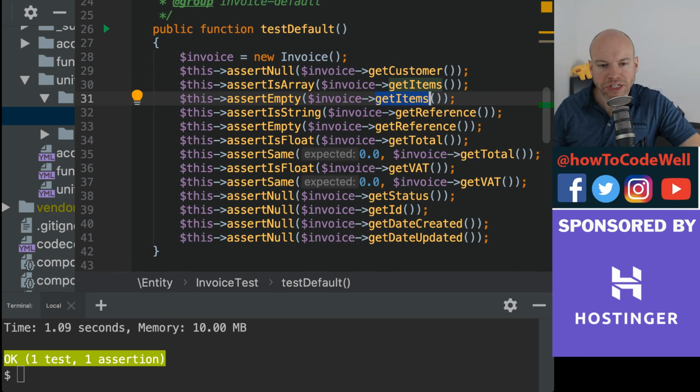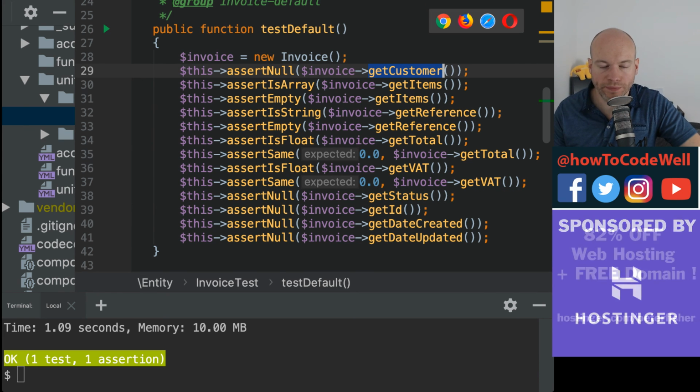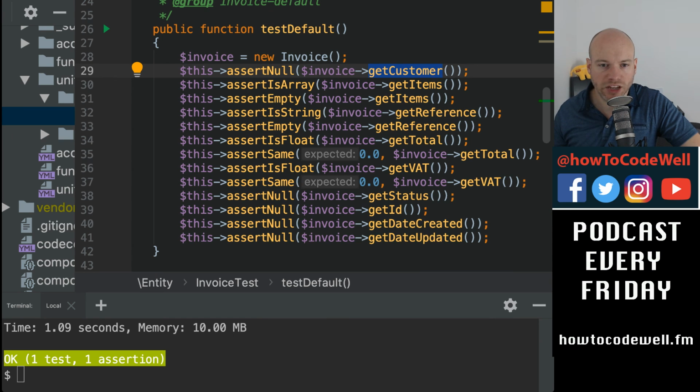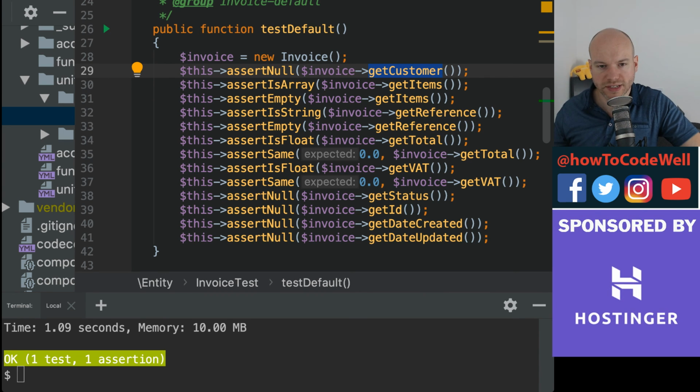Yeah. And then obviously with the status, we would have to create the status and then set that to this. Same with the customer. So I think this is a good place to put a pause, because I need to now build out the other bits and pieces. So I think the next stream I'm going to focus on is going to work through perhaps the items. So I'll be creating another entity, and I'll be doing it in a similar way, and then matching the two together, or associating the two together.